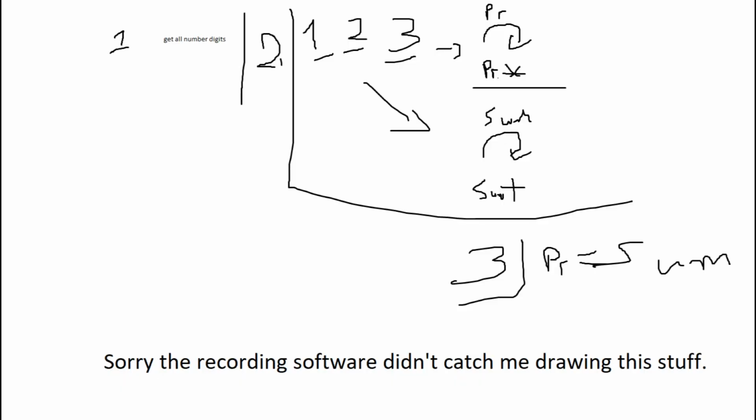So first things first, we will get all the digits of the number. I'm not sure if this is the best case, but yeah, let's see.